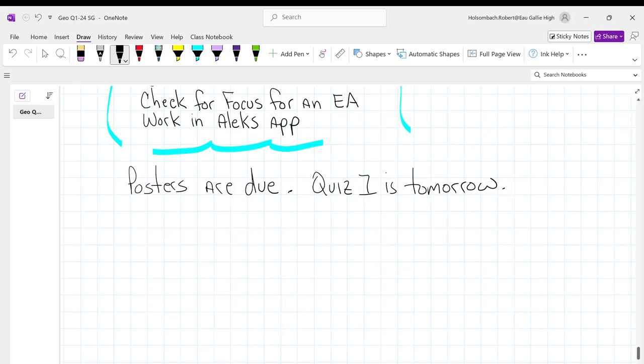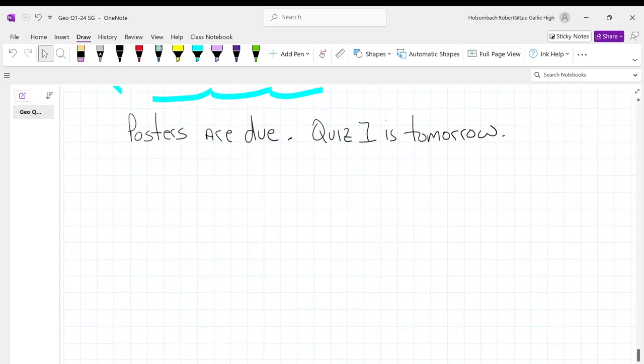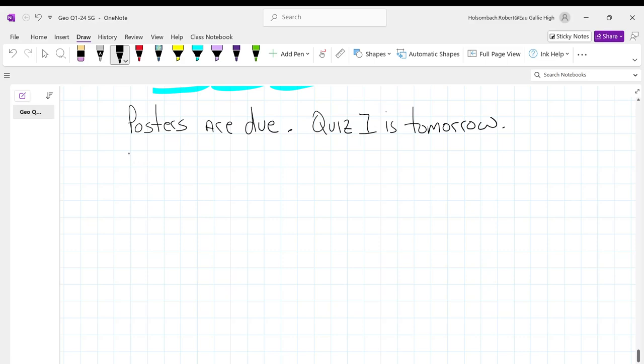And you can use your notes on the quiz, especially today's notes. Today's examples will be very similar to the quiz questions tomorrow. So make sure that you get good notes taken today. If you miss anything in the notes, I'm going to upload them to Focus so that you can listen to them again outside of class if you need them. And with that being said, here we go with, we're going to call this Quiz 1 Study Guide.